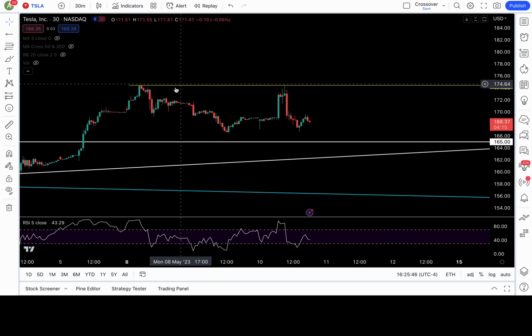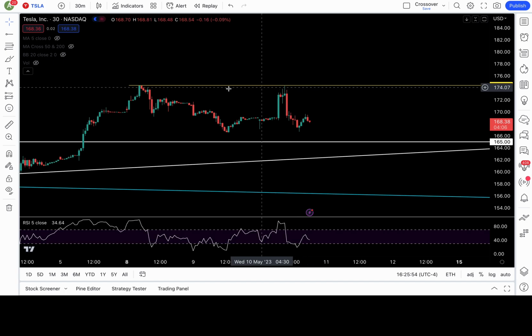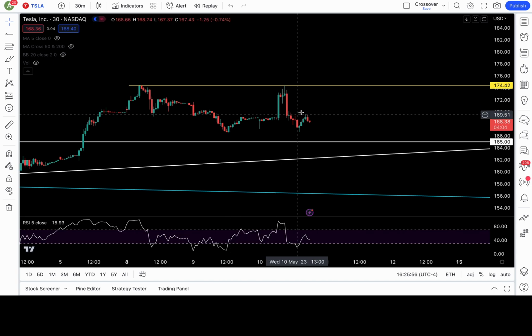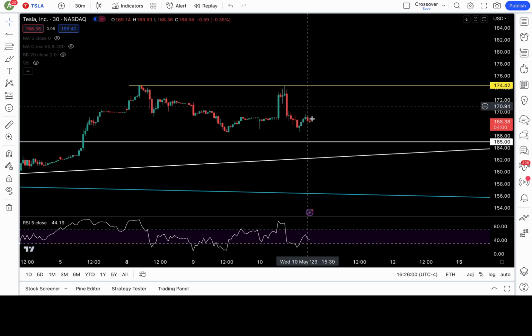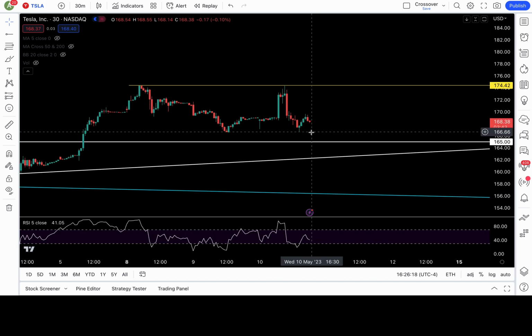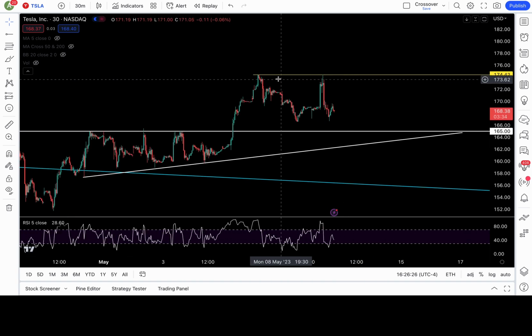Tesla, we got a double top here, guys, at around 174-ish. So if you're a bull, you need to see 174 cleared so we can cancel this double top. It needs to clear and then treat 174 as support for a sign of more upside. There is support at 166.5-ish, okay? It needs to break down 166.5 and 165, all right, if it wants more downside and for this double top pattern to play out, okay?